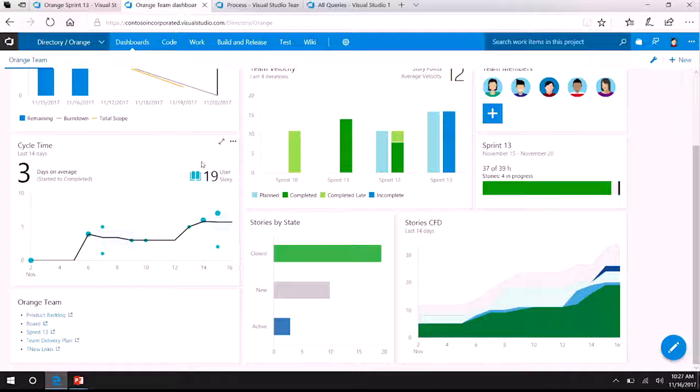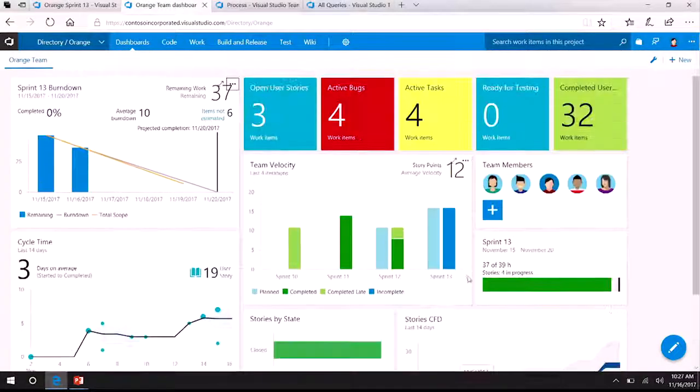So from the moment a new story or task is put into in progress, we start a clock and measure how long it takes you to then complete it. And we give you a really nice visual representation of how you're doing on average. Again, this is 100% configurable, so you can configure it by work item type, by date range. And it helps you pay attention to whether or not your team is being consistent at the size of the work they're taking on and the amount of time that it takes them to complete it. If you're looking for outliers, they easily show up here and you can go drill in for more detail.